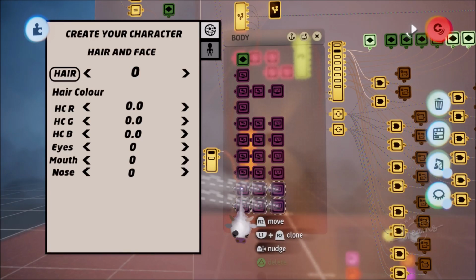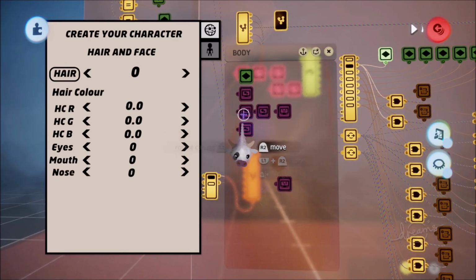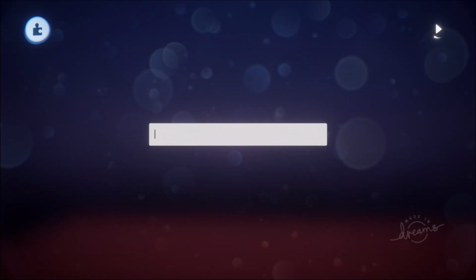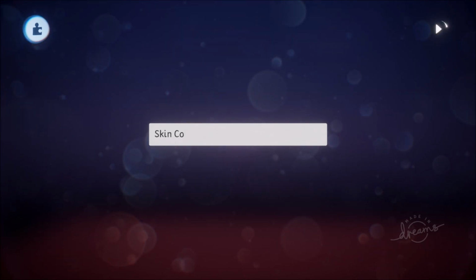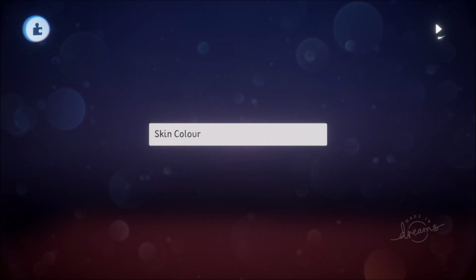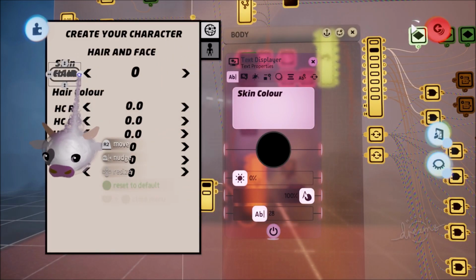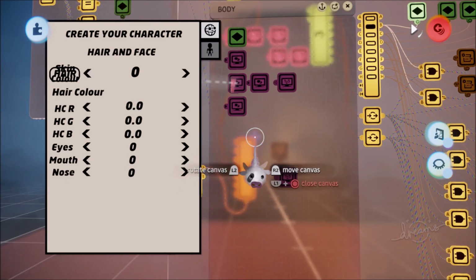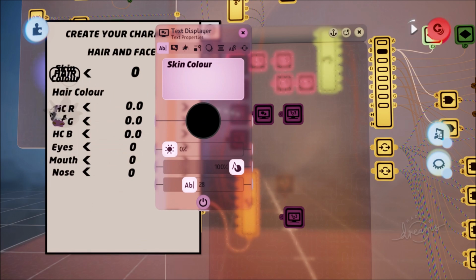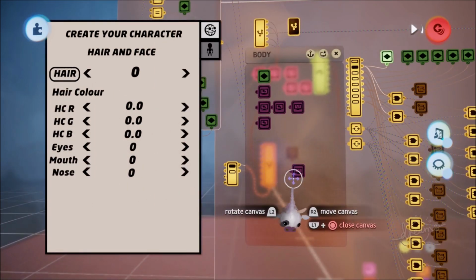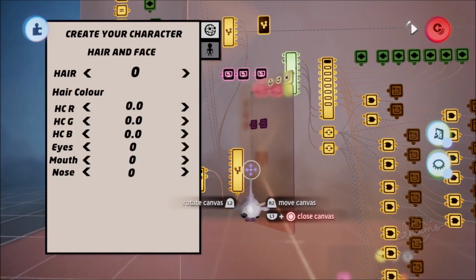So we might just delete these for now, and have it so that we've just got one, for example. So it might be skin color, for example. However you spell color is, of course, perfectly fine. Swing. So we've got skin color there. You can change the spacing on a different page, whatever you like. But I'm just going to delete that quick. So we've got skin color, for example.